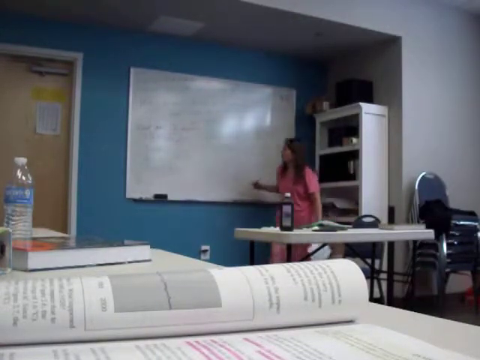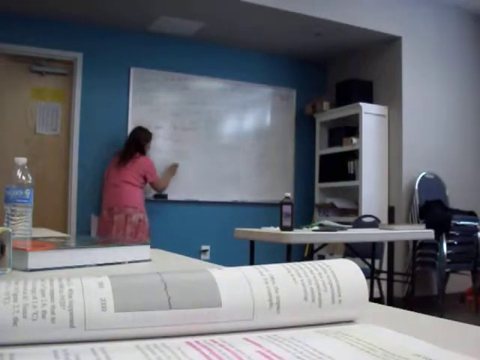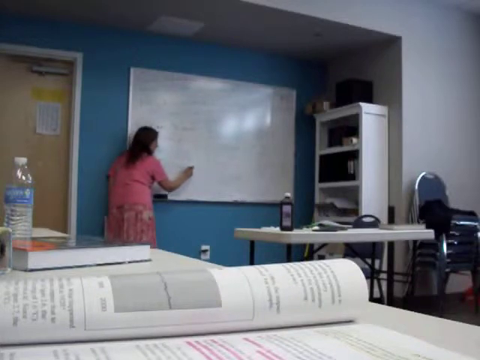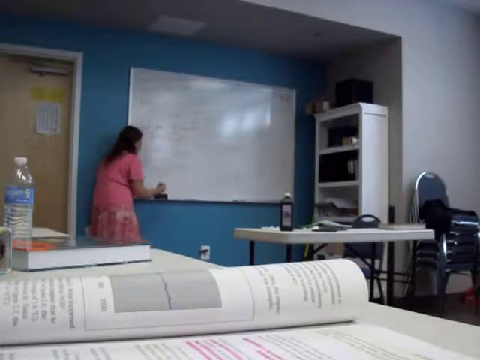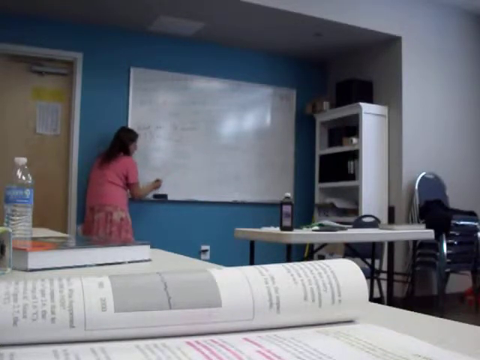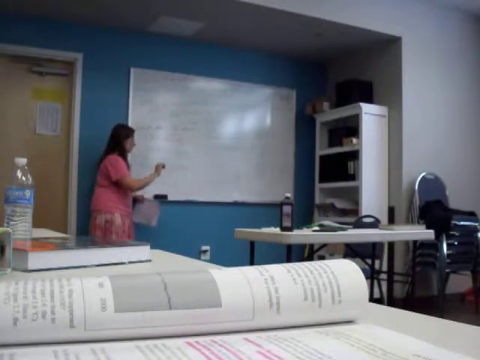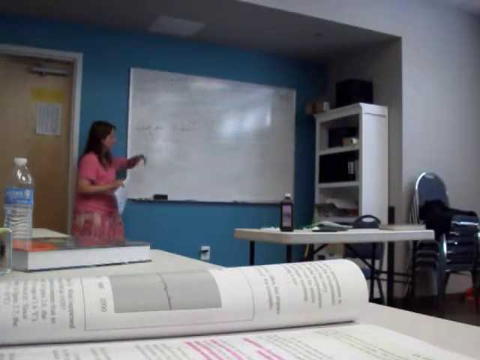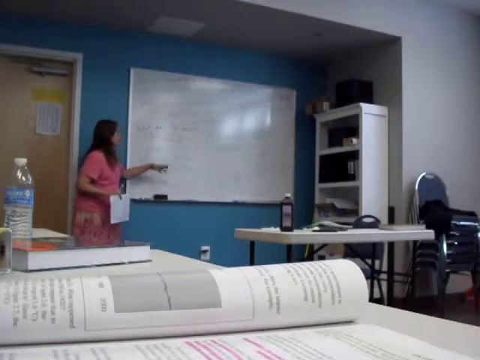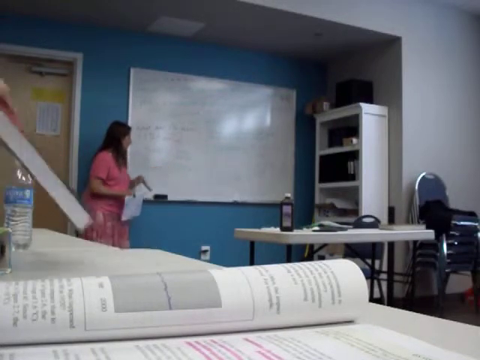If you need to convert the other way, you just use the same conversion factor flipped over. 10,000 parts per million is the same as 1%. Just like you can flip 2 over 2, it's still 2 over 2, and it's still 1. You can flip conversion factors right over. You can say 12 inches is a foot, you can say 1 foot is 12 inches. So if I were going the other direction, from percent to parts per million, I would just use this one.